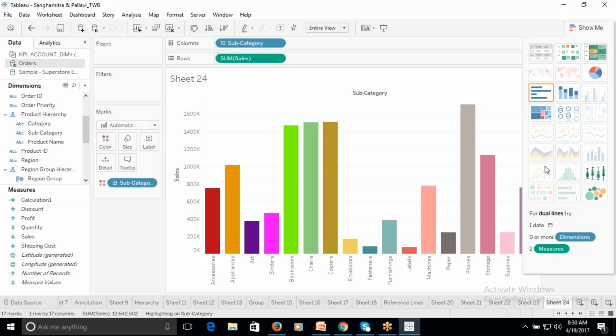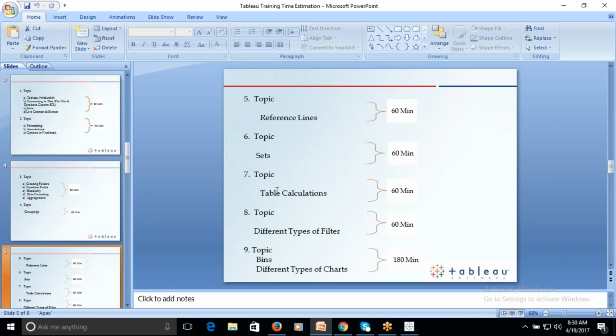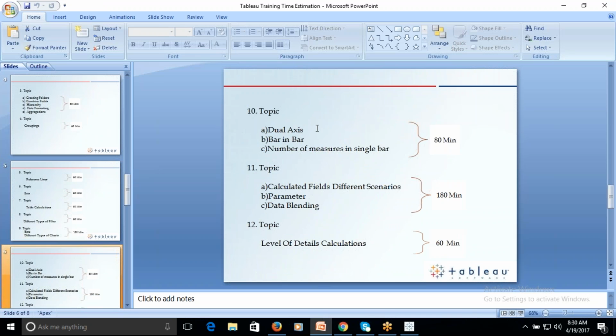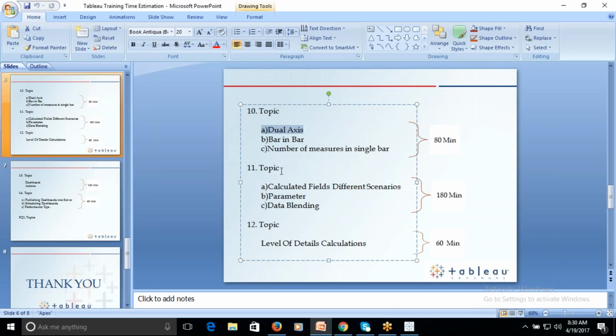We can do that. And go to dual axis, a very, very important topic. With dual axis, we can change the view itself.